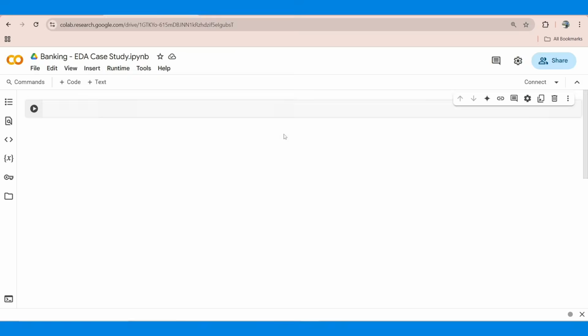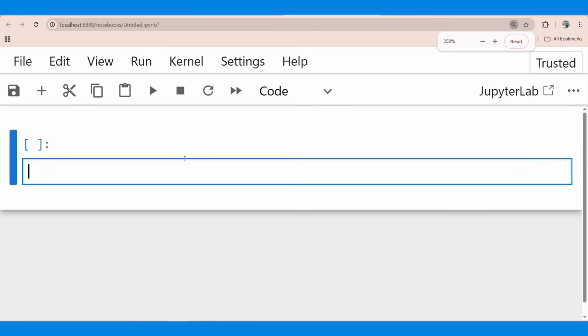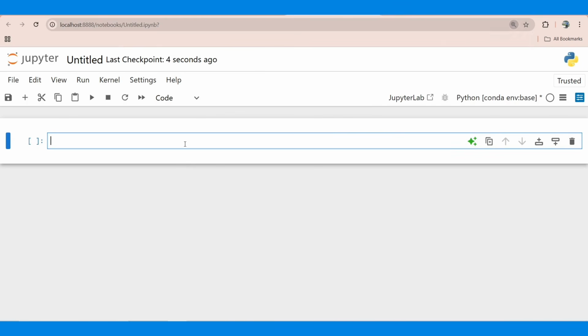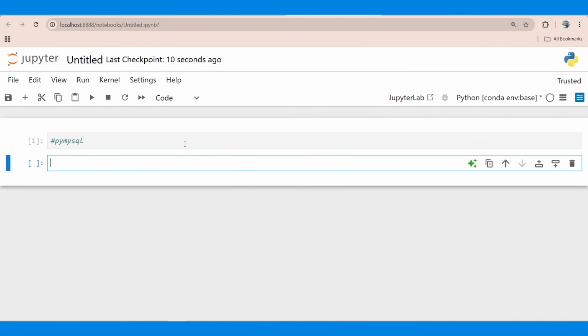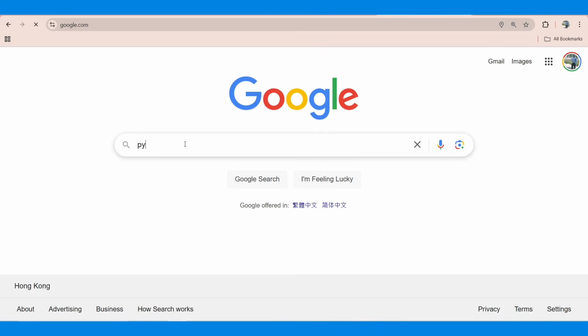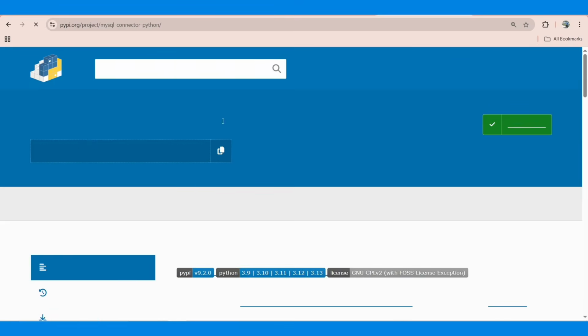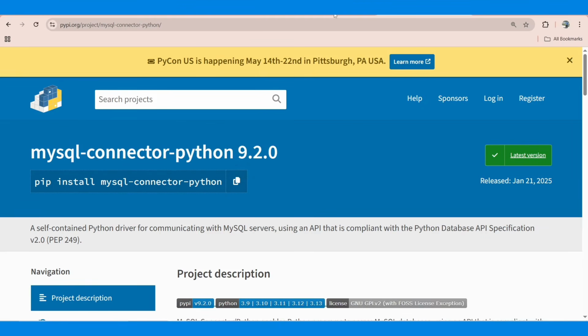Now once your Jupyter notebook is open, right, here you can actually create a new notebook, and then here you have to use PyMySQL or any other MySQL connectors, Python MySQL connectors, MySQL connector Python also you can use.